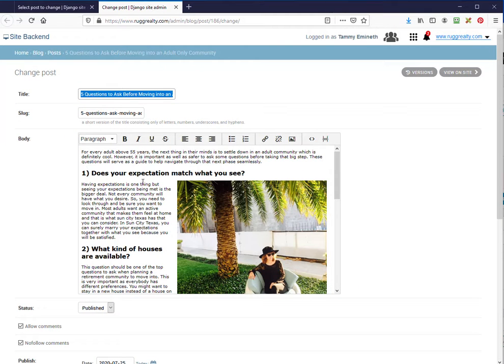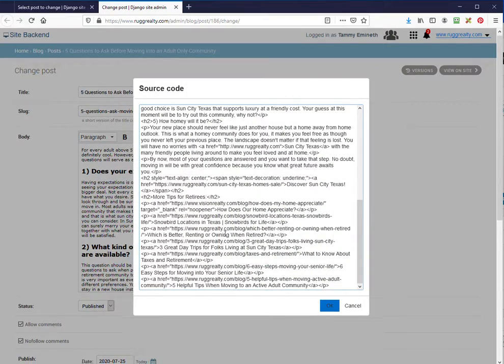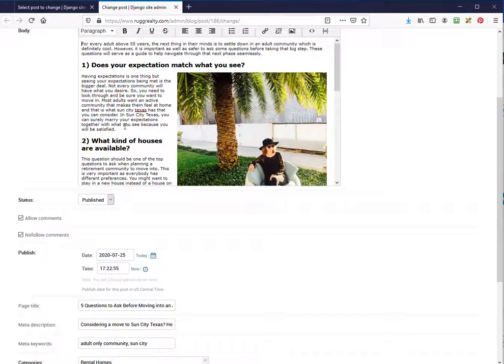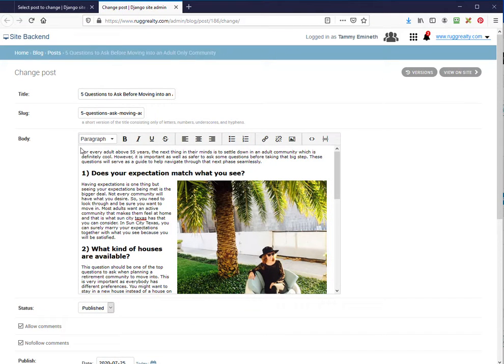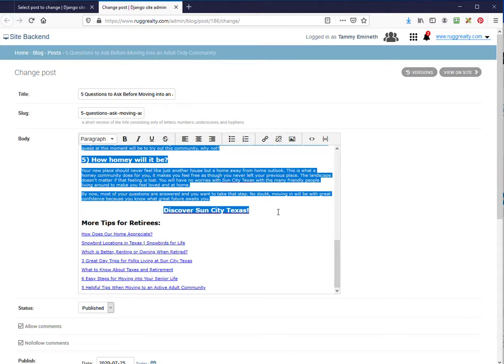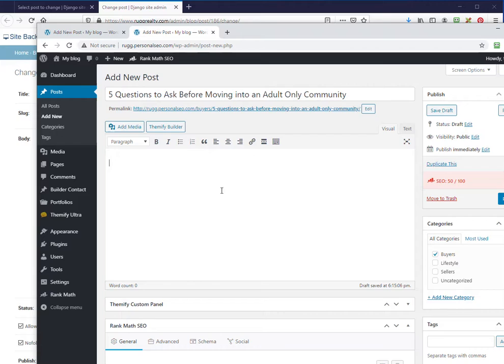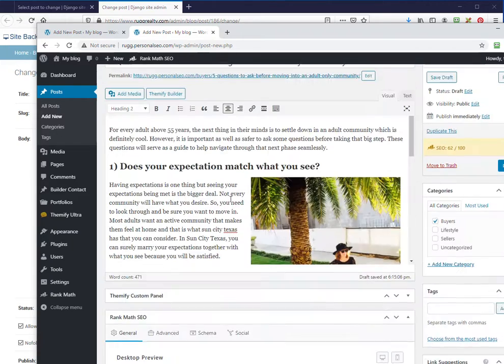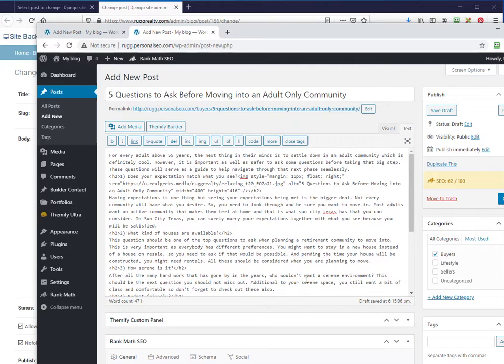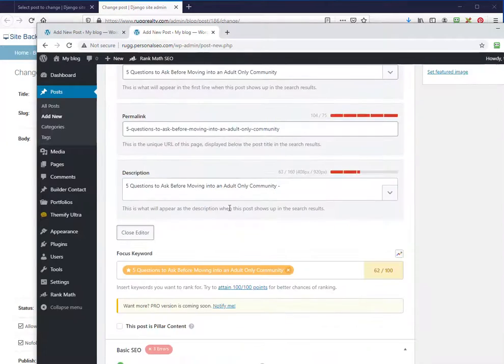And then the next thing that we're going to do is copy the content over. I've noticed a lot in this site that the owner started using Microsoft Word, which has a bunch of extra crappy code in it. So what I do is I copy this from this point and down. I do not use the more tips for retirees, and just choose Control C to copy. And then on this side, I hit Control V. WordPress is fairly good at removing all the extraneous code, and it's fairly good about making it look fairly well.